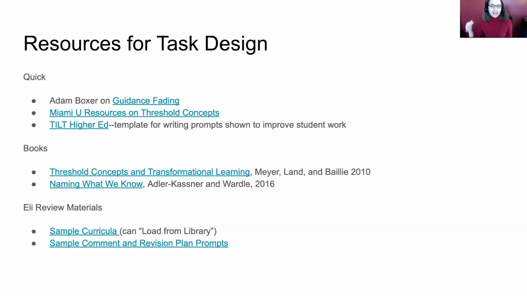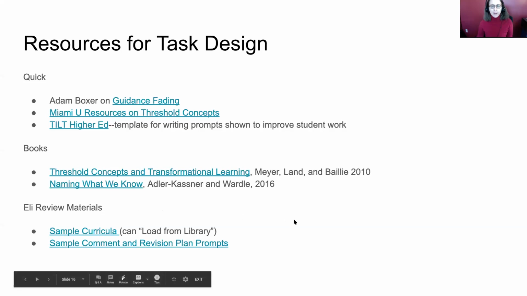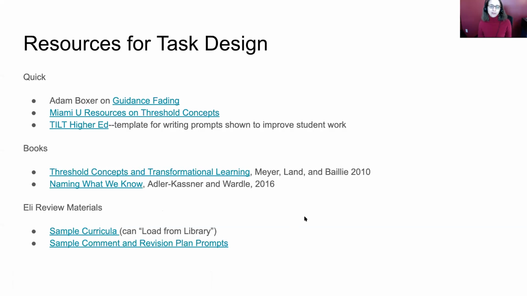That is key before you design the review. If you don't know the thing you're trying to teach, you can't design a review that's going to teach it. And then there's also the Tilt Higher Ed model here. We've also got the materials you can load from the library. I saw some chat about you can't access the Tilt review, so I'll check on that and report back.